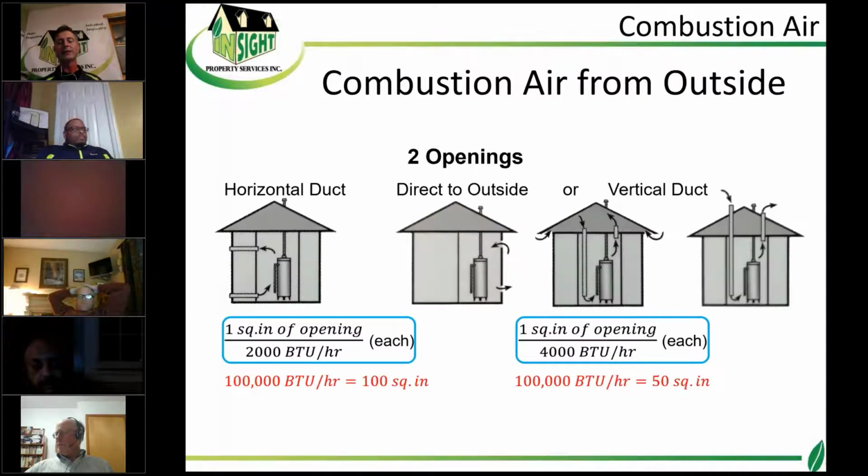The idea is that we want to have one for combustion air and the other one for draft air, and to allow any spilling exhaust or fumes to escape. So generally the idea is that if I have exhaust spillage, that exhaust is going to rise up, and those openings near the top will allow that to escape. But because our combustion is near the bottom, we want to have a fresh air source near the bottom. So when they developed the code or these requirements, they wanted openings high and low, one to let air in, one to ostensibly let the bad stuff out.